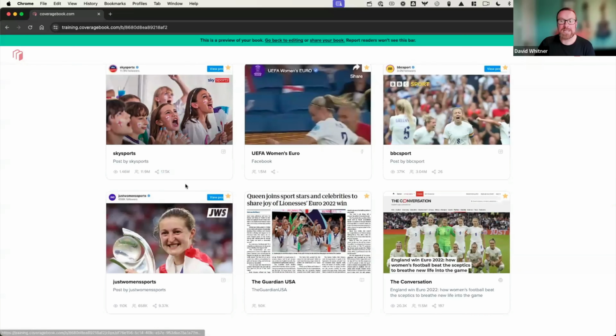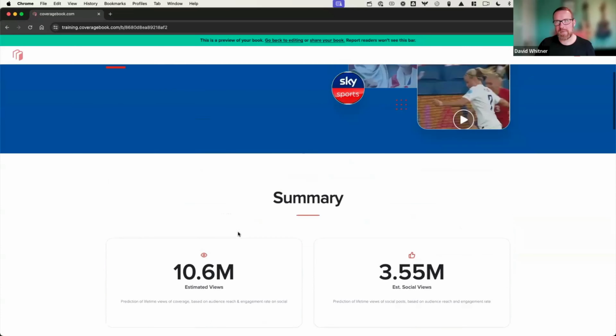So you can basically pick as many highlights as you like. They will show front and center, so you can always be guaranteed that your readers are more likely to see the standout pieces in your report when you do share it with them.